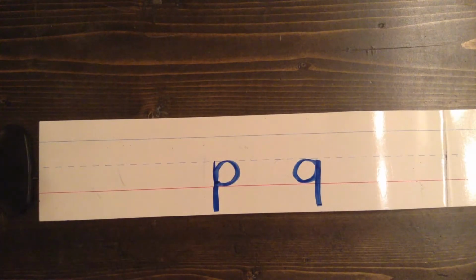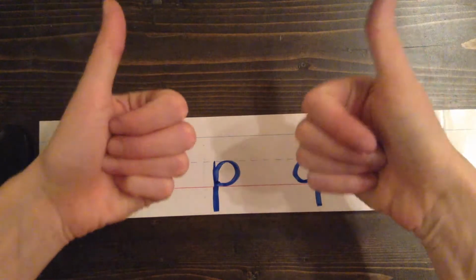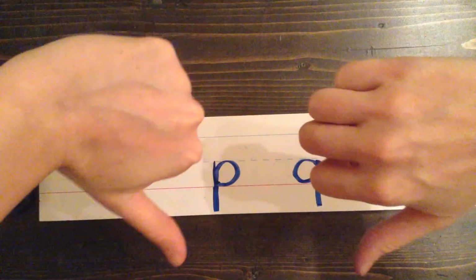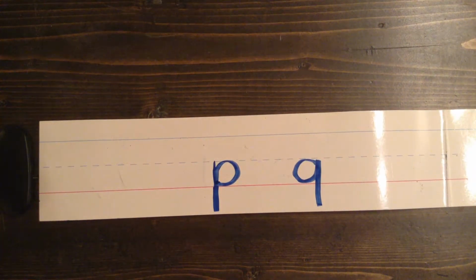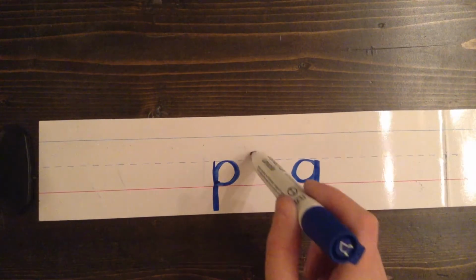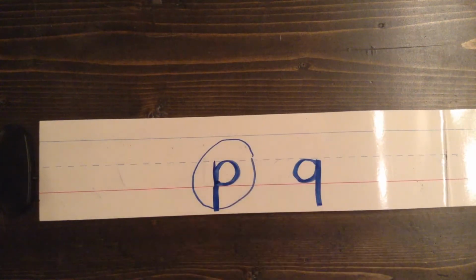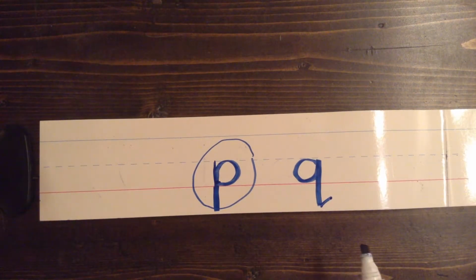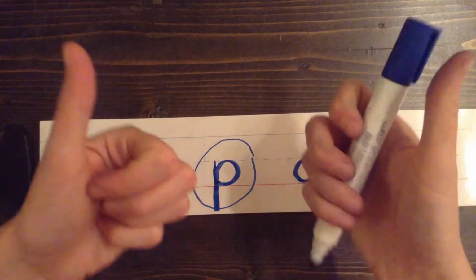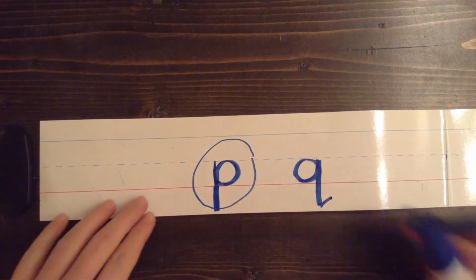Can you tell which one is a lowercase p and which one is a lowercase q? It's hard without the check, but sometimes that happens. To tell the difference, put a pig under your bed. Which one looks like the p? Can you circle the right one? That's a p? Hopefully you can tell this is a lowercase p. This must be the q. It's always helpful to put the check on, but just remember, some people won't do that. So you really need to practice your pig under the bed to be able to tell the difference.